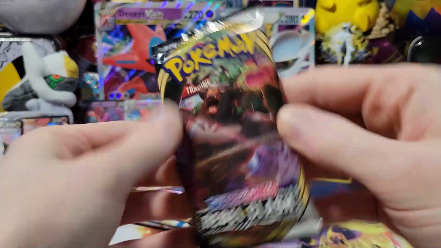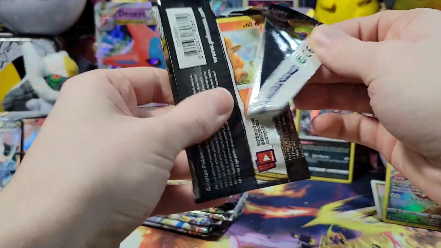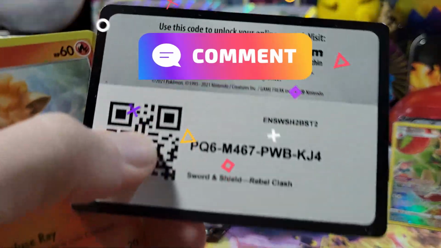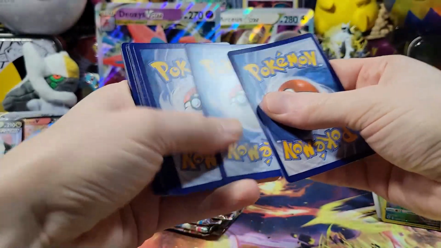All right. Rebel Clash. You ain't got a Trainer Gallery. But I will forgive it for now. Oh, what? No, that one's weird. That usually never happens to me. That might be a good thing, or a bad thing. I don't know. Code for you. That's a good thing for you, if you got it.